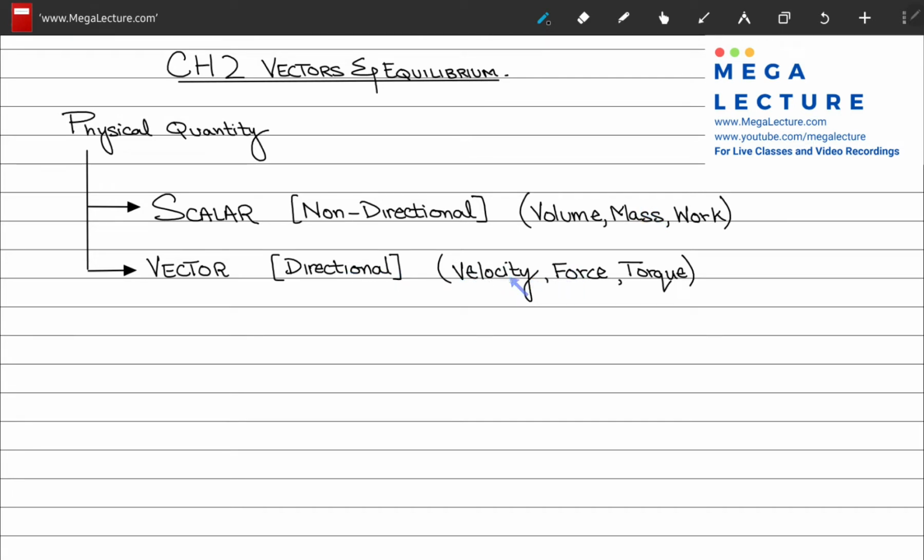While for a vector quantity example such as velocity, if something is moving, you can say that it has a magnitude of some number, but where is it moving, right? So you need to know what direction it is moving. In very simple terms, is it moving to the left or to the right? And similarly in vertical motion, is it moving upwards or downwards? Similarly, we have force, and you need to specify a direction to completely specify the force. And similarly, you have torque as well.